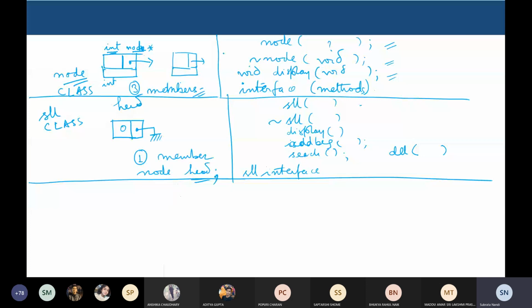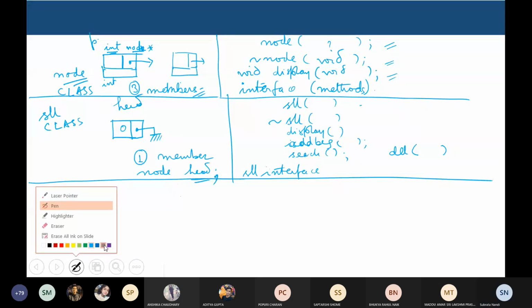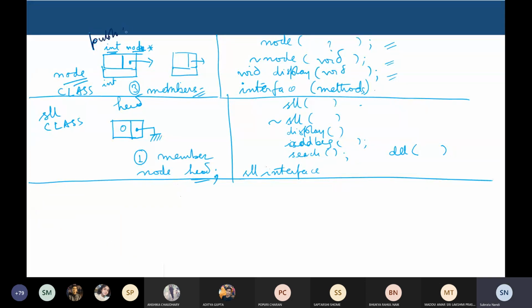They all need to be public, because sometimes you have to change the link. If you are adding a new box to this box, you have to store the box address here. If you want to access the value in the information part, you have to do that. And this extra field probably will be used somewhere at some other time. So all of them need to be public. So this is public, this is also public, this is also public. Do you agree?